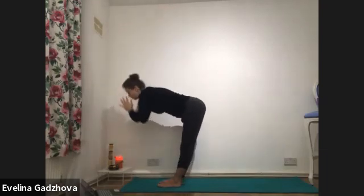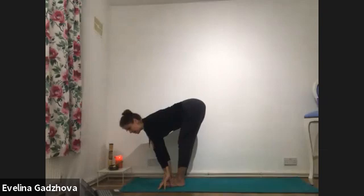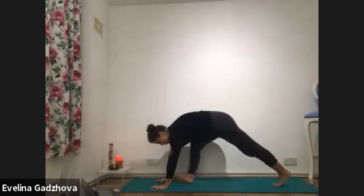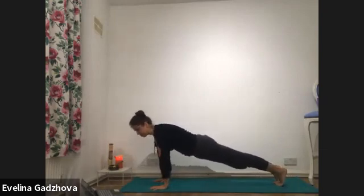Exhale, forward fold. Inhale halfway, lengthen the spine, shoulders back. Exhale, step, walk, jump, plank. Let's stay here for 3 breaths.